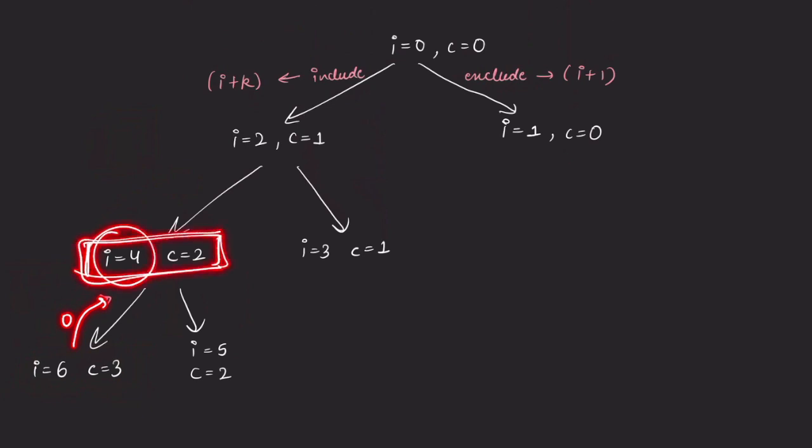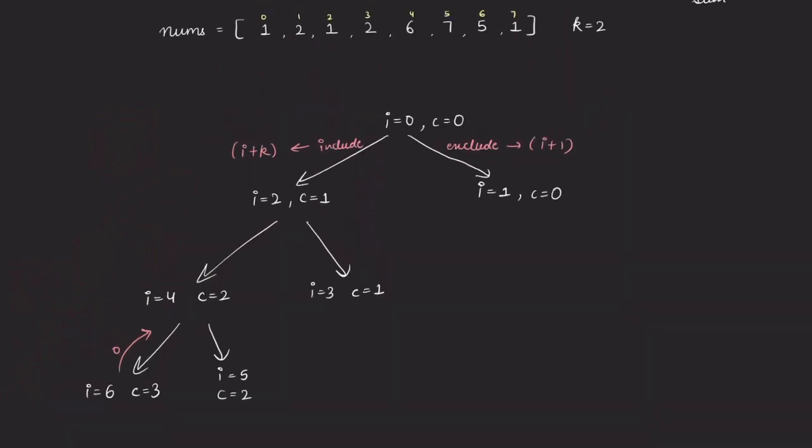Now at this I equals to 4, we had considered a subarray starting at index 4, right? So now we should also know that starting at index 4, what is the sum that the subarray of length k is having? If I have considered that I am starting a subarray at index 4, then this is the subarray, right? I should know what is the sum of this subarray. Only then I will be able to identify what is the maximum sum that we are getting, right?